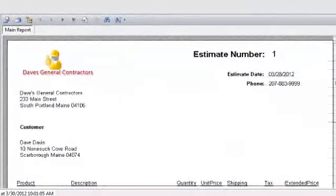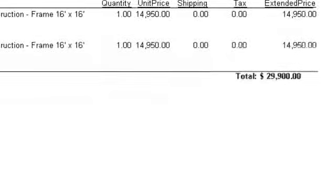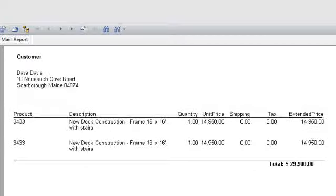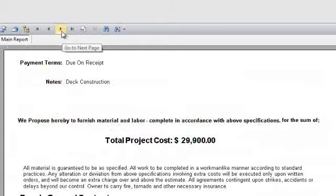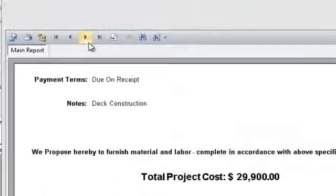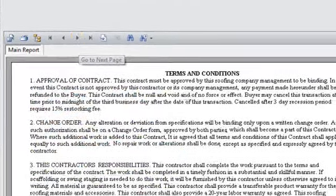And then there's a detailed contract button. This will give you more information about the front on the payment terms. This is where some people want very specific. They might have tax or shipping fees or anything like that. It breaks it down a little more for insurance companies. They want to see a little more detail, and of course it has all the payment terms, your agreement, all the disclosures and everything there as well, and photos, products, and all the items that are needed.